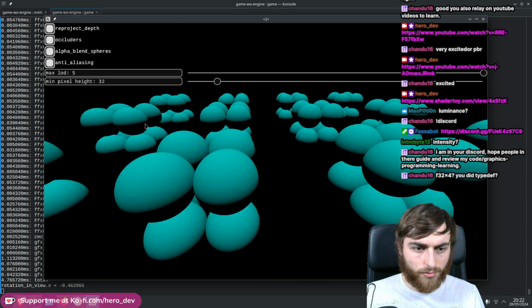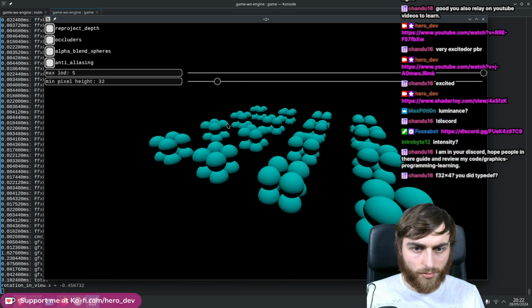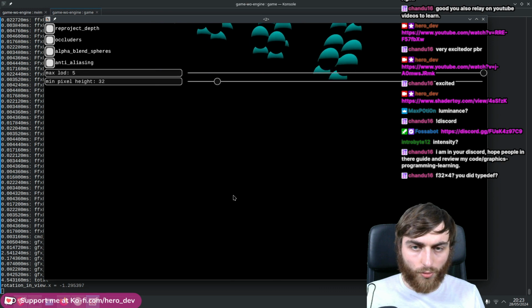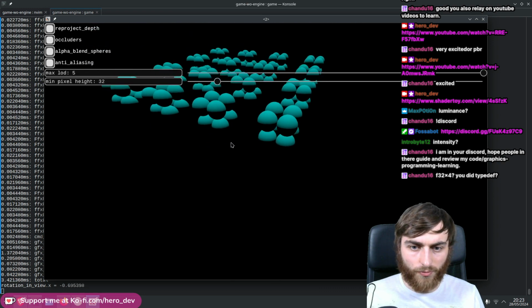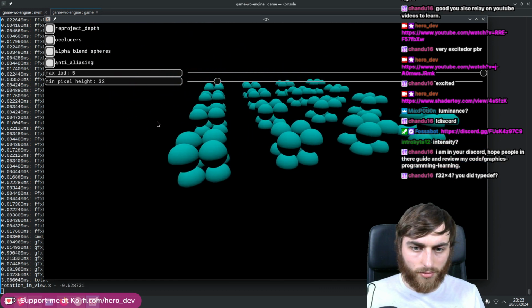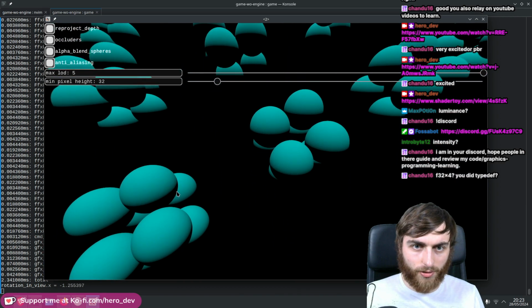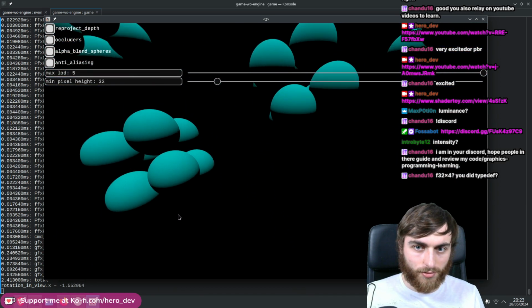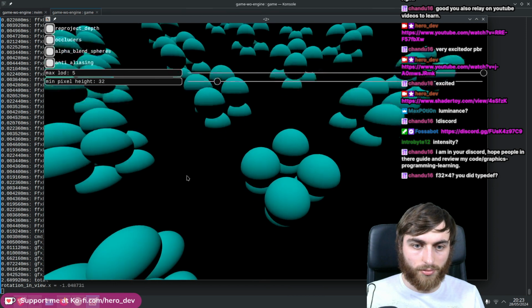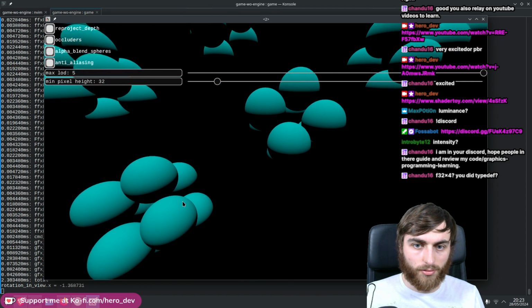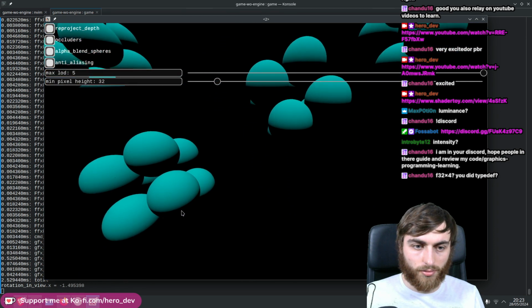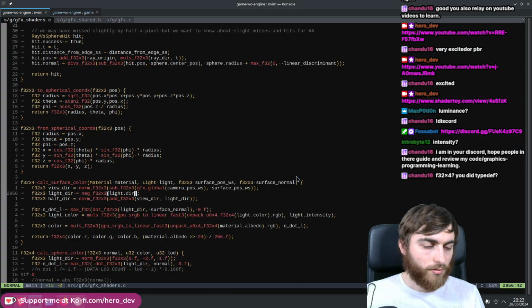What's going on? Right, that's in view space. It's responding in view space. If I tilt the camera, you can see it tilts with the camera. Funky. What's going on here?